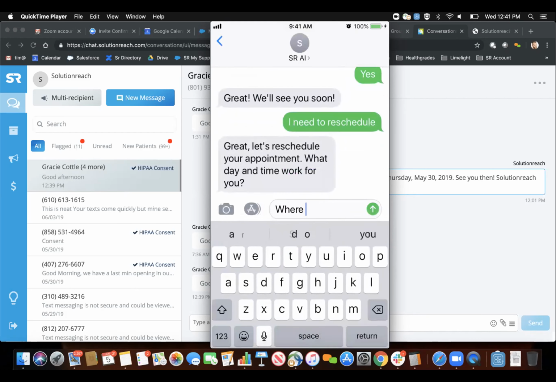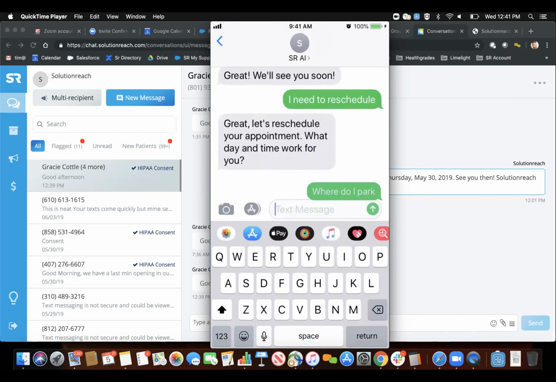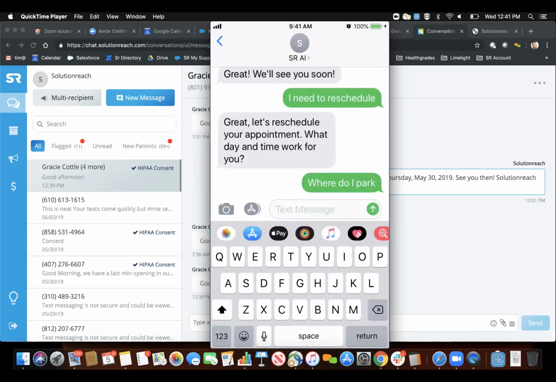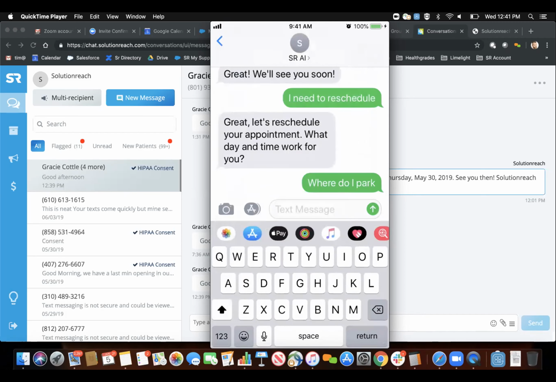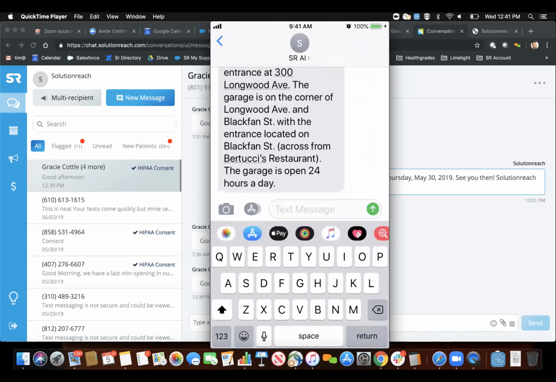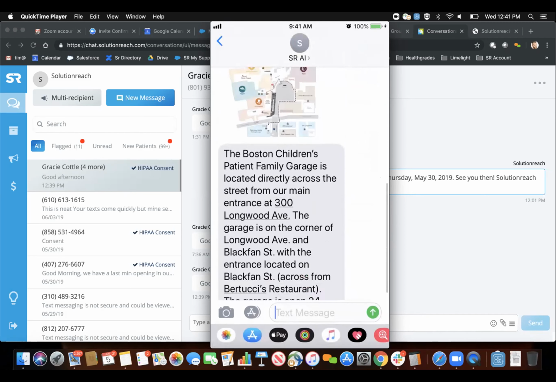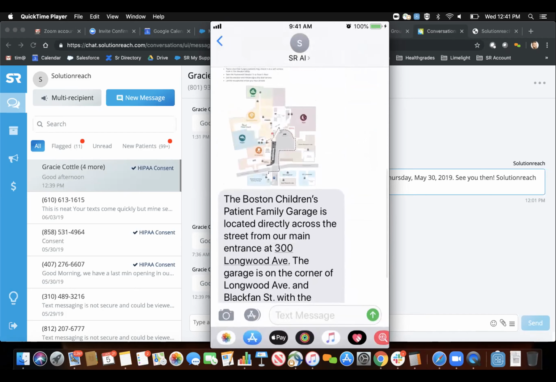So it really frees up a lot of your staff time to have the important live conversations you need to have. This one will take just a second, but we can actually have a map be set. Look how cool that is.